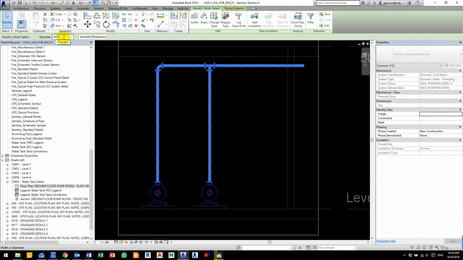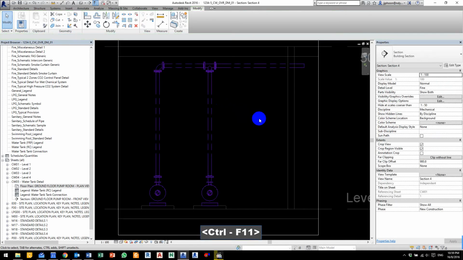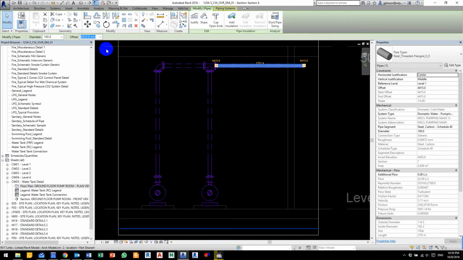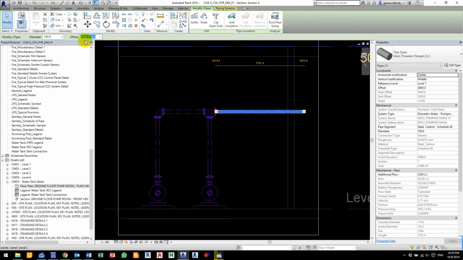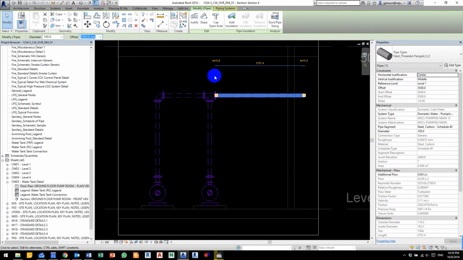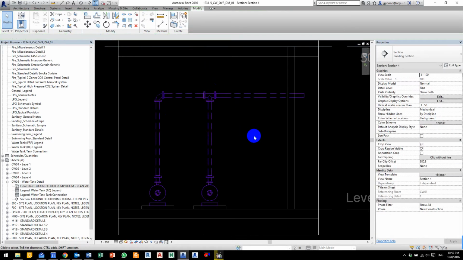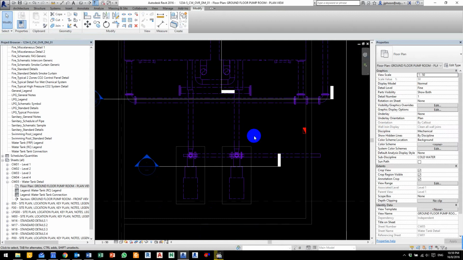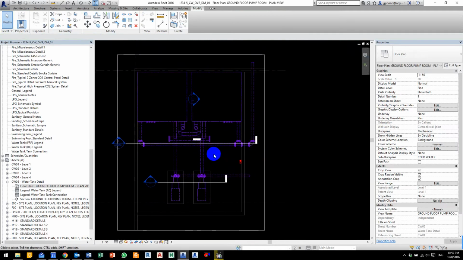I'm going to change the diameters of this pipe to 100. Finally, I'm going to select my top pipe and change the offset to about 3 meters. Okay, that might be too low, maybe 3.5 meters. Then press Ctrl Tab again to enter back the plan view. So this finishes our piping modeling works for this pump room.